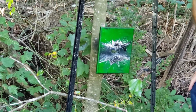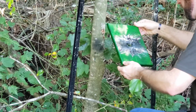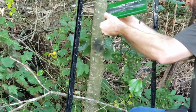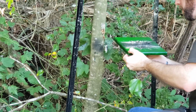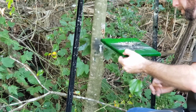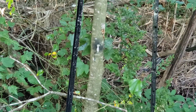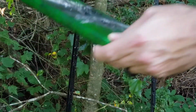Well, that's the first time that's happened. It actually blew the whole back of the canvas out, but it looks really cool. It's really neat. So I'm gonna go get this over here to dry.